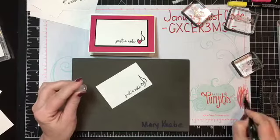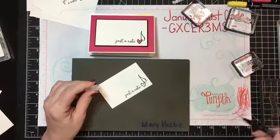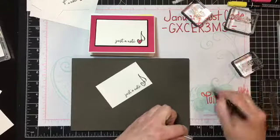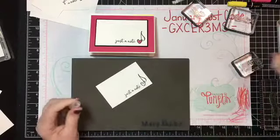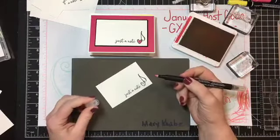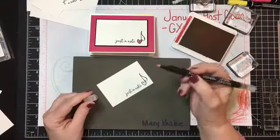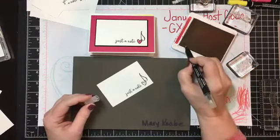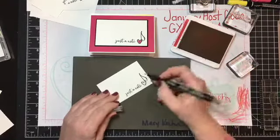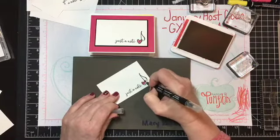Okay? So I would say, after you've had them a while and used them a while, I always say start out making sure that the tip is clean. On the other one, you can see it's clean. It's running clear. But the way to use these is, if you don't have the set of markers and you like coloring or filling things in, I would highly suggest you get some of these blender pens. They're called blender pens, and you get a set of 3. And you just tap it into your ink pad, and it picks up the ink, and it works just like our Stampin' Write markers.